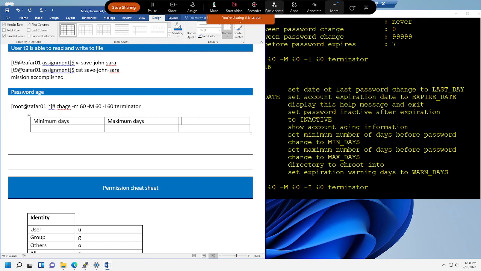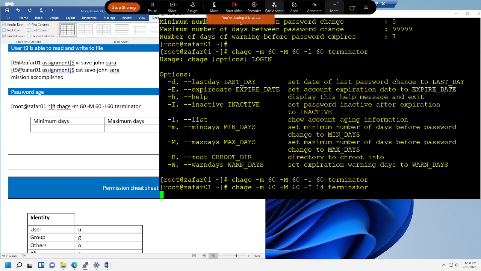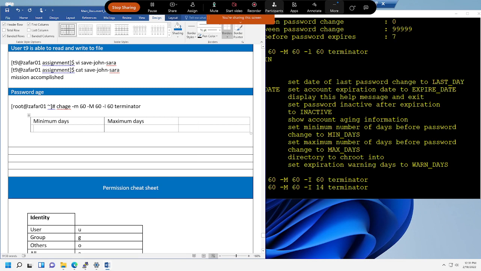So actually I should put this as 60 days. I'm going to put this as 14 days of inactivity. So the minimum days between the password change is 60 days, and the maximum days it could stay on is 60 days.